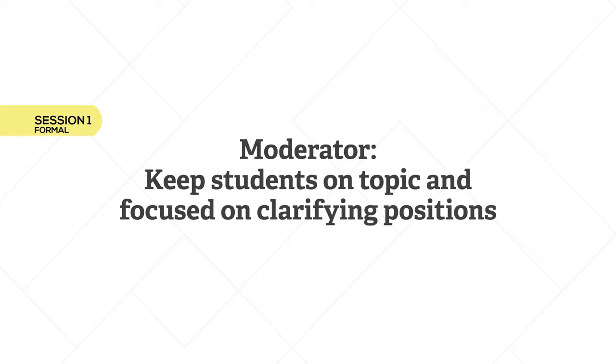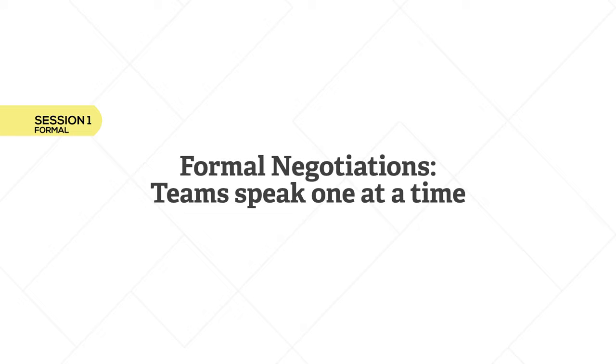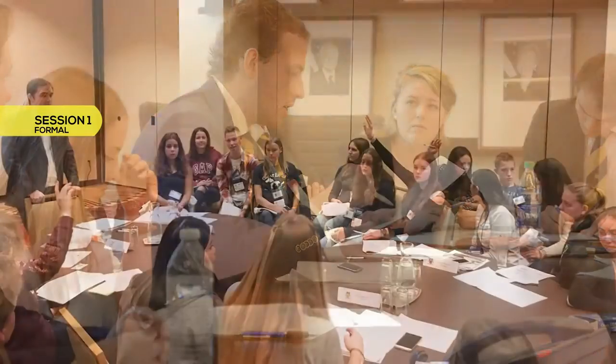After opening statements, open the floor for general discussions. Any member of a group may address the entire room, but all members of that group should agree with what is said. As the moderator, keep the students on topic and focused on clarifying positions and putting forward initial solutions. Stakeholders should listen closely to each other, pose questions directly to each other, and react to proposals. In formal discussions, teams speak one at a time. Keep the teams from interrupting and talking over each other.